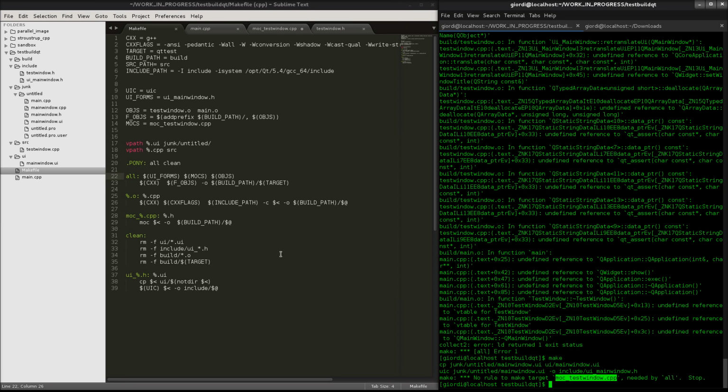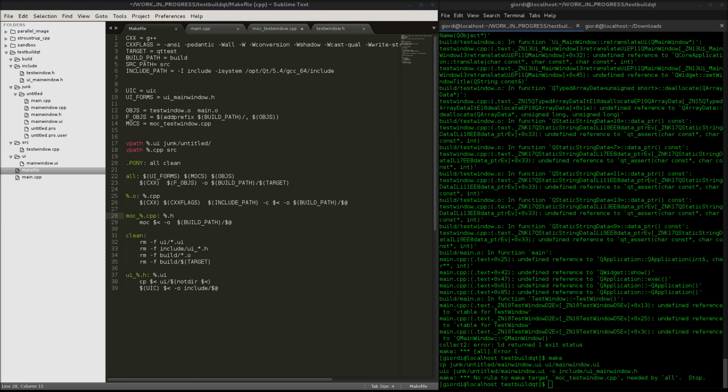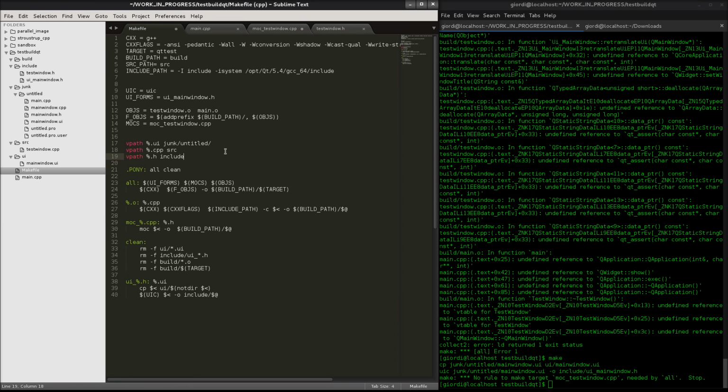Here it is actually looking for the header to generate the moc, because the moc is generated from a header. You can see that from the rule. So we need to say that, hey, you can actually find the header file you're looking for in the include folder, okay? So we are setting again a search path. Now run make.